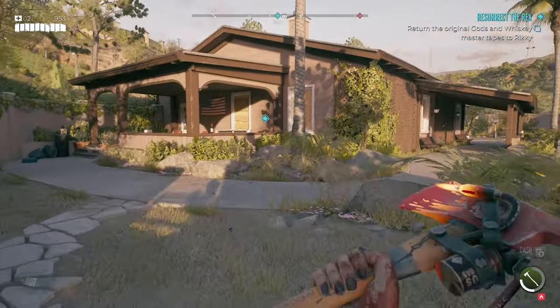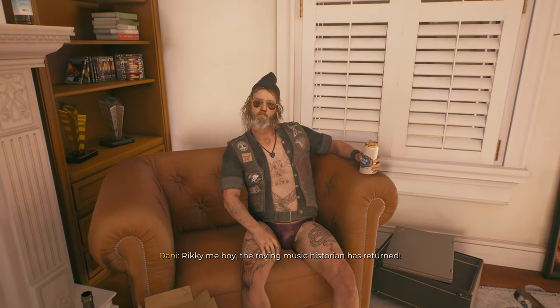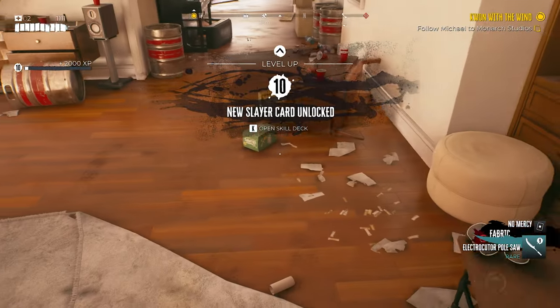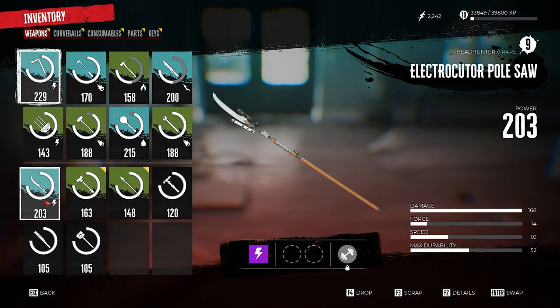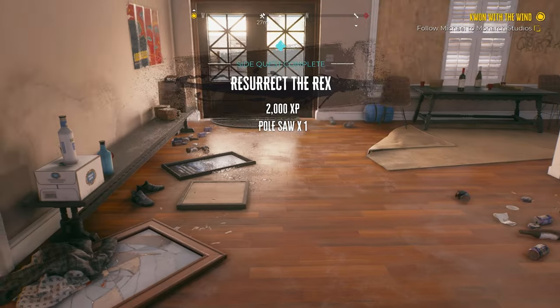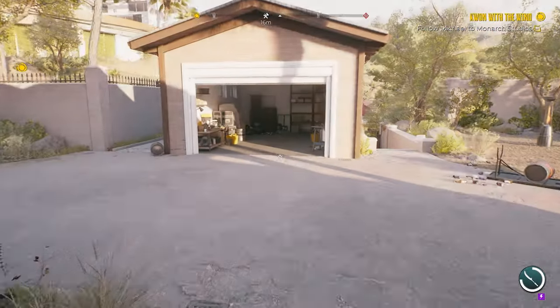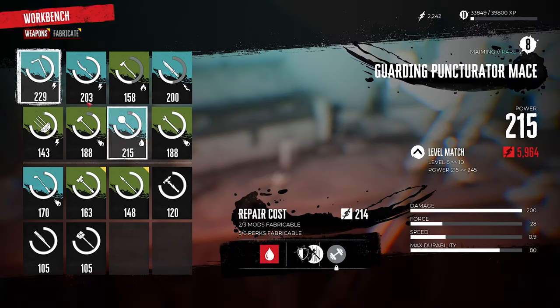Alright, let's get in and give this man his records. Here you go, Ricky. I'm just gonna skip. I'm not interested. Wait, what? Electrocutor pulso? Holy damn. Where do we put that? Instead of a golf club, I guess. Oh, hi, Jesse. Thanks for coming back. Oh, and it's a safe house now. Ooh, damn.